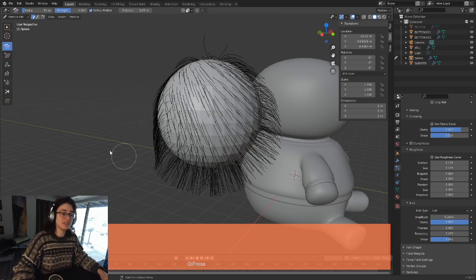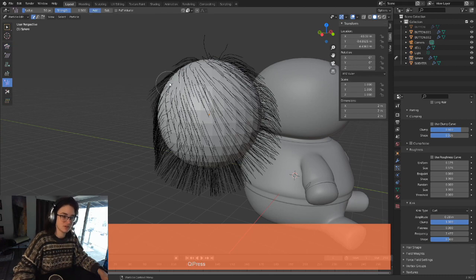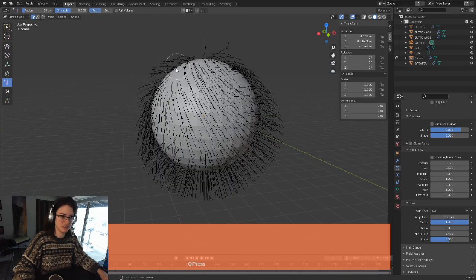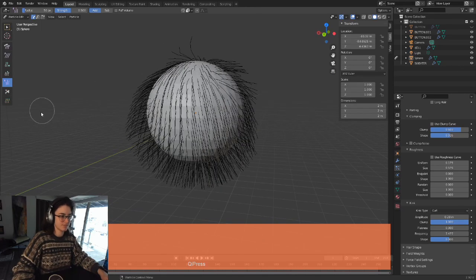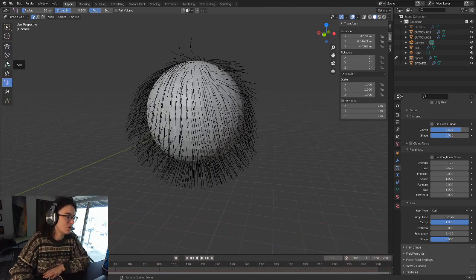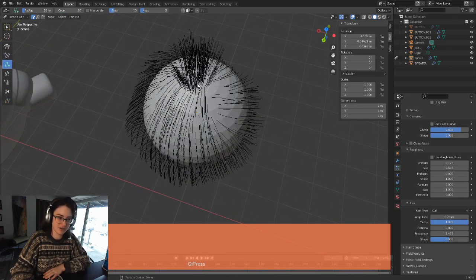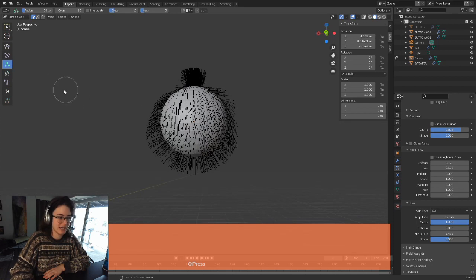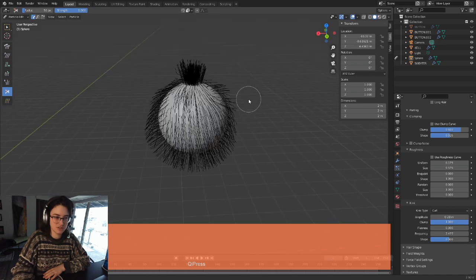If you comb too much, there is a puff option further down. If I use this, it will start lifting the hairs up again. We have also an add hair option. If you need more hair in one area, you can do add hair. There is length, so you can grow hair in specific parts of the model. There is also cut, so you can give a haircut to your model.